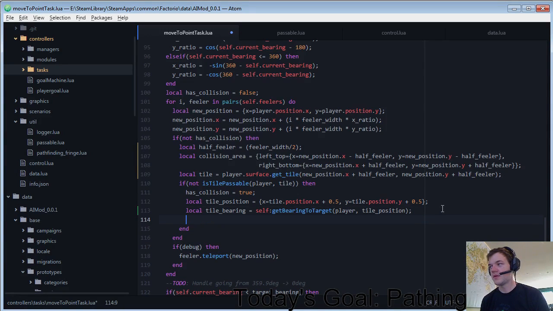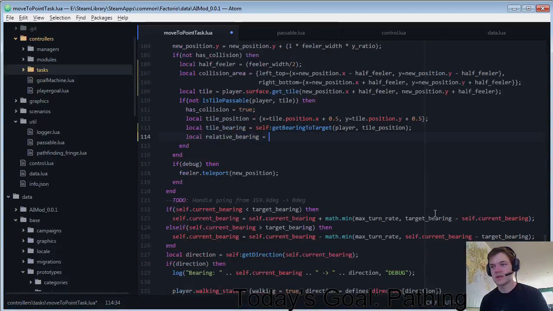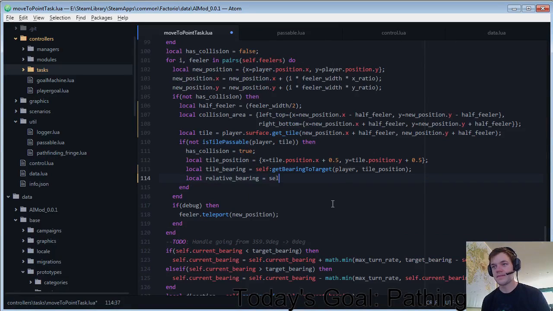Okay, and then I'm going to subtract my bearing from the tile's bearing, which will give me a negative number if it's on my right and ahead of me, and a positive number if it's on my left and ahead of me. Okay, what was it? Self.current bearing.